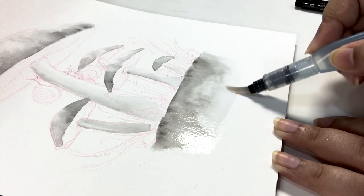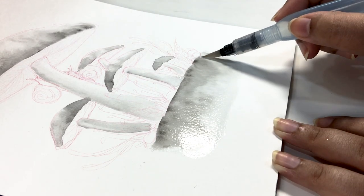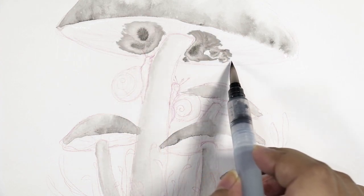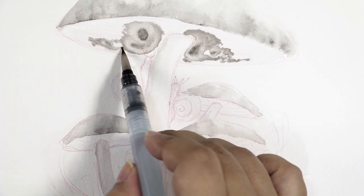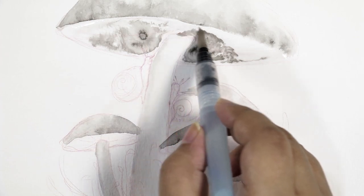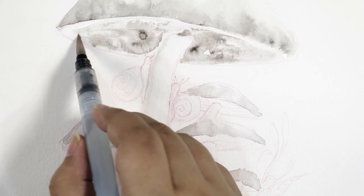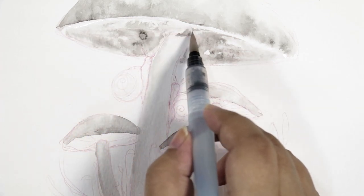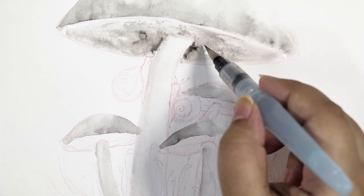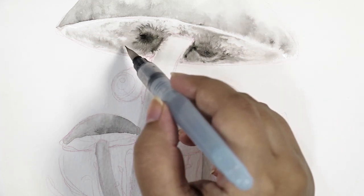Let's just quickly get into today's topic of discussion, which is dip pens. But before I begin, I would like to know whether you guys like seeing real-time footage in between the sped-up clips. I added them for you to see how beautifully the ink reacts with water — I really love how it flows and spreads, giving such a cool effect.